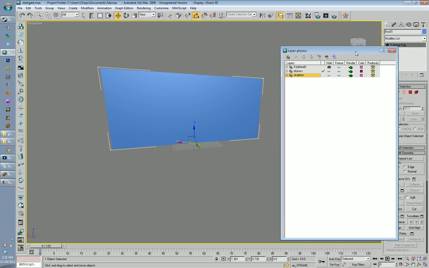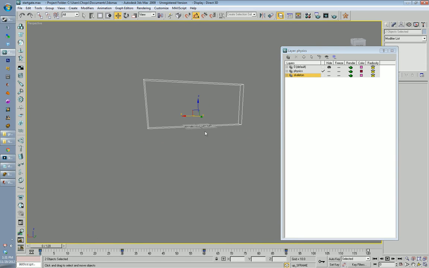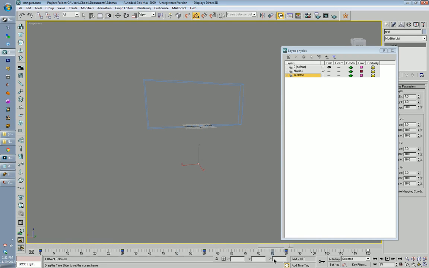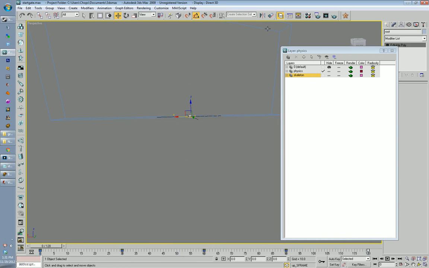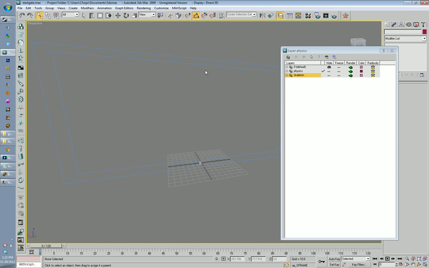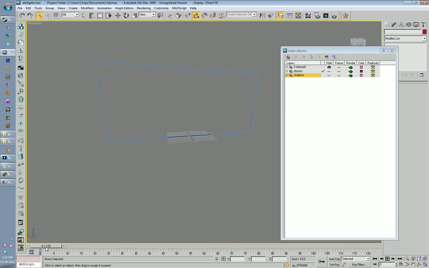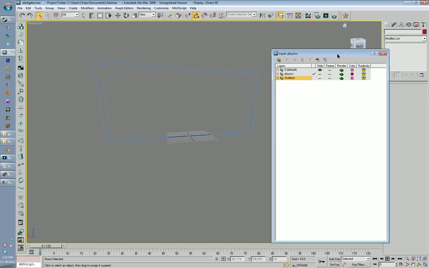Now what we want to do is, in order to make sure that it animates with the bone, let's select the bone here. Notice how when it animates, the object does not animate with it, so we just need to select the box. Actually, let's rename that to physics, and then just link the box to the bone, and the link tool's up here, and by linking you now have an animated physics object. However, that's not the last step, because we still need to add one more thing.